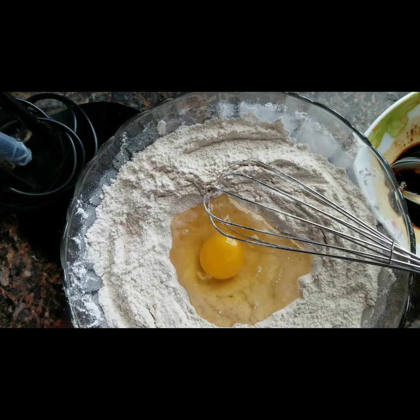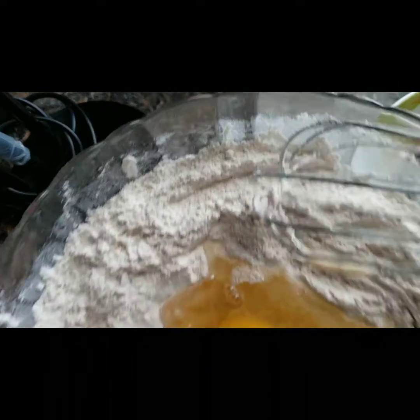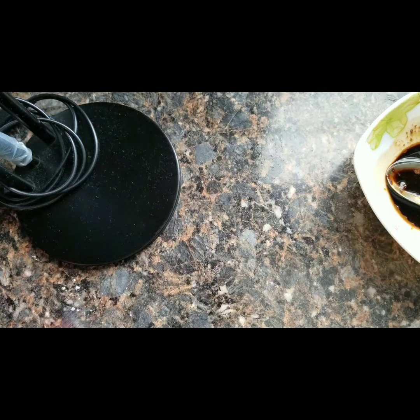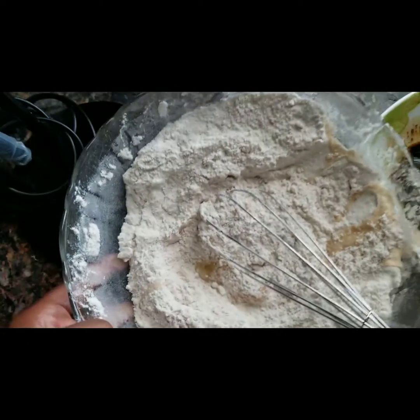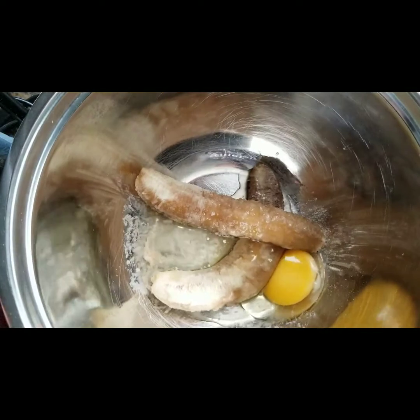Ooh, I made a mistake, guys. Let's see. We can fix it. We're going to fix this. It's going to mix together anyway. So I wasn't supposed to add it to the flour. Blooper reel. So we're going to mix this. We're going to switch bowls, because that was the dry mix. This is the wet mix.